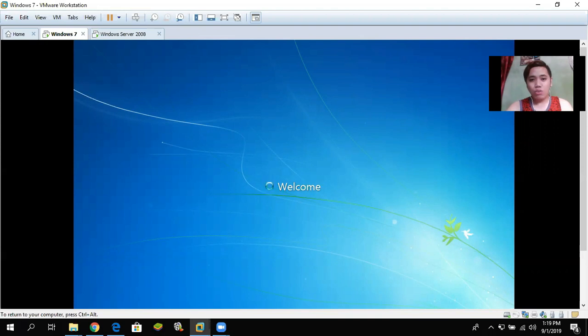Okay, so ito ay user 1. Hintayin lang natin na mag-load. Ibig sabihin, ang unang account na nag-login na member ng domain ay user 1. Kung meron pang ibang client na magla-login gamit din yung user 2, makikita din natin doon. Kung gusto mo pa ng marami pang user, magdadagdag ka lang sa server ng mga user sa 201 lab users.